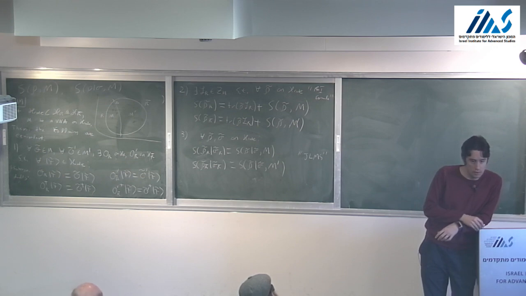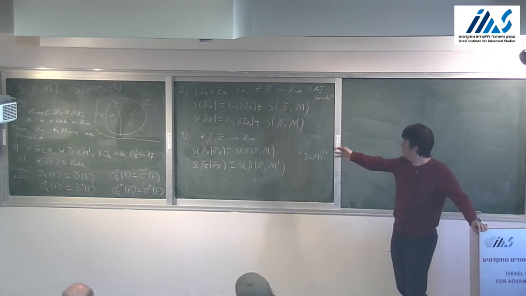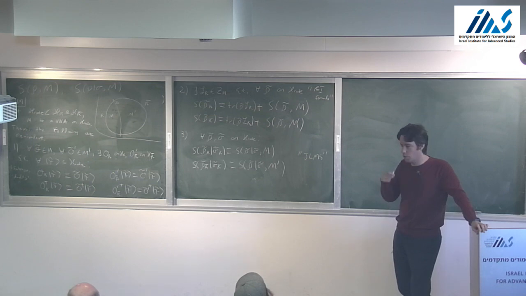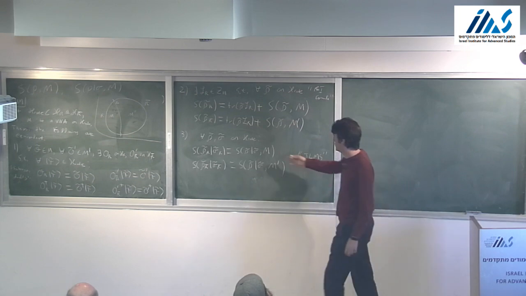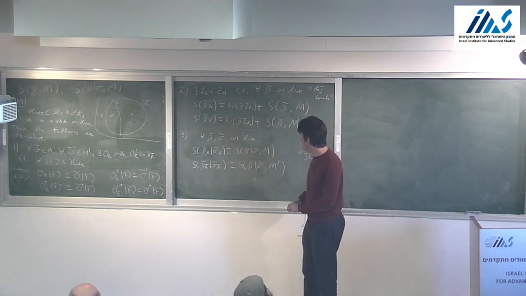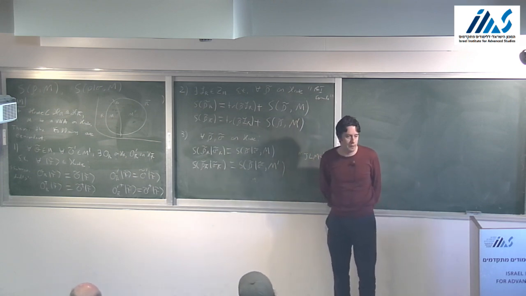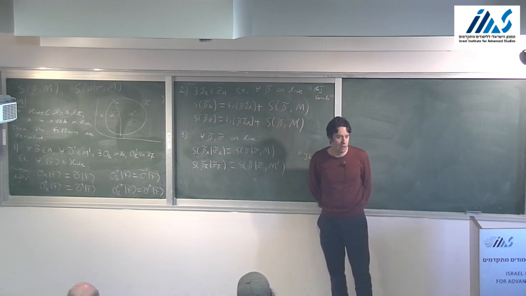Well, since this theorem is true exactly, we don't have to talk about order this and order that. I didn't say that this is order 1 or order N squared or anything like that. Roughly speaking, the statement is that the relative entropy will be order 1 if you're comparing states which have the same geometry, but order N squared if you're comparing states that have different geometries. And both cases have been studied in the literature.